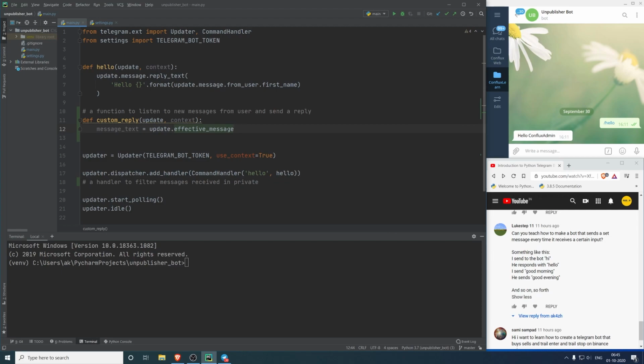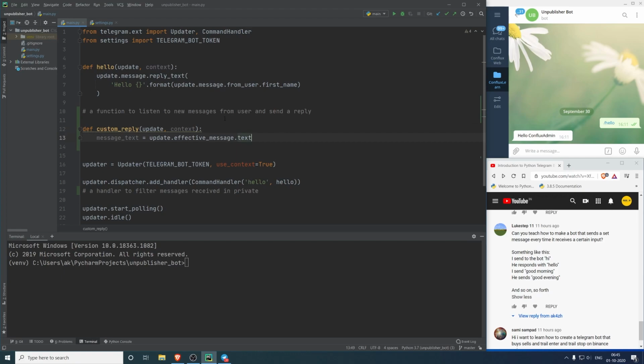So this gets the effective message we are working with, and that effective message contains another attribute called text, which contains the text of that message. Now we have the message text received from the user.